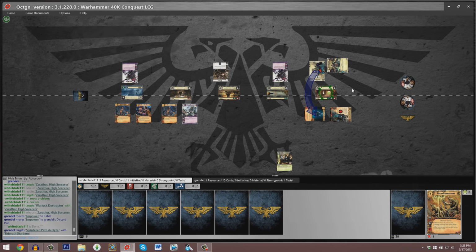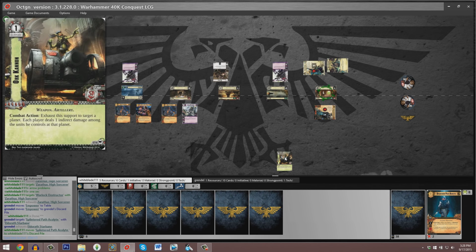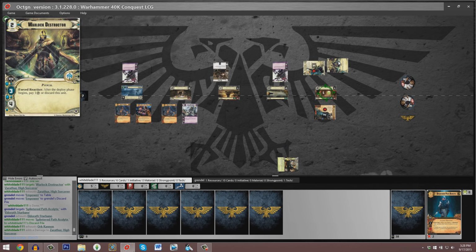For Eldorath, there's not really much he can pay for with just one resource. We see Eldorath successfully manage to kill that Splintered Path Acolyte with a swing of 1. We've yet to see this Orc Cannon fire. I suppose it does now fire. I can only imagine it's going to be targeting Iridial, and that's a lot of hit points left on Eldorath. It's a lot of hit points on that Warlock Destructor.